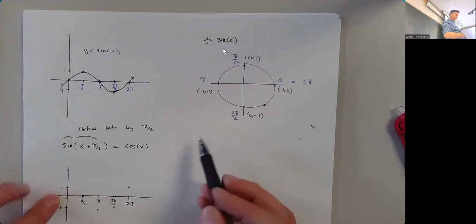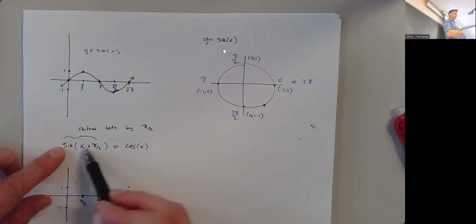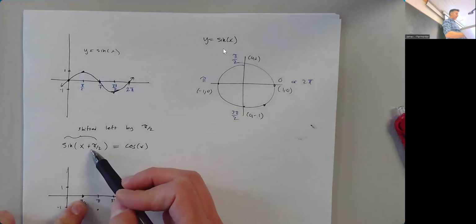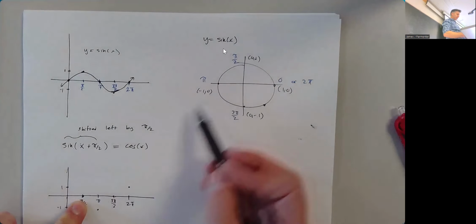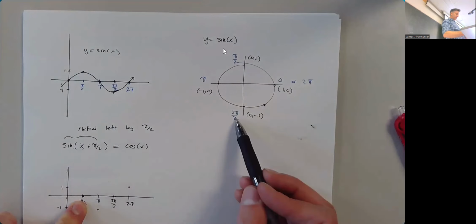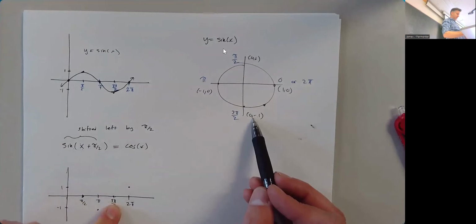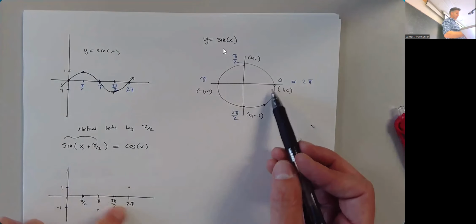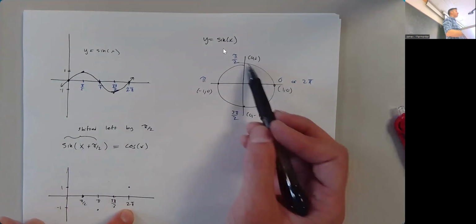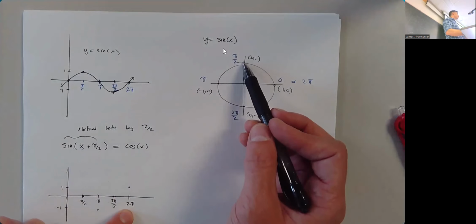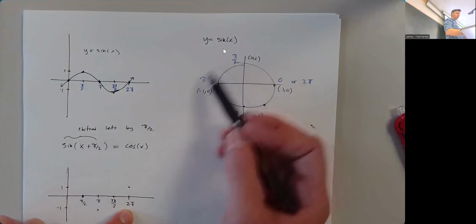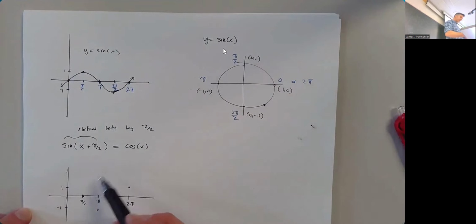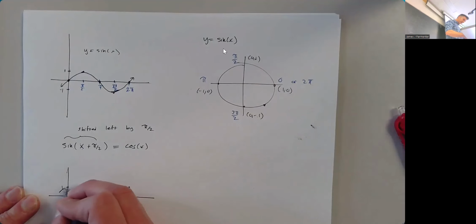And then if you want to check instead, if x was 0, sine of pi over 2 is 1. If x is pi over 2, pi over 2 plus pi over 2 is pi, sine of pi is 0. If x is pi, sine of 3 pi over 2 is negative 1. If x is 3 pi over 2, sine of 2 pi gets you back to 0. And finally, if x is 2 pi, plus pi over 2 is a coterminal angle of pi over 2, which just means you end up in the same place on the unit circle, and you get a value of 1. So literally, you get the same value when you plug in the x. Kind of neat. Here's what cosine looks like.